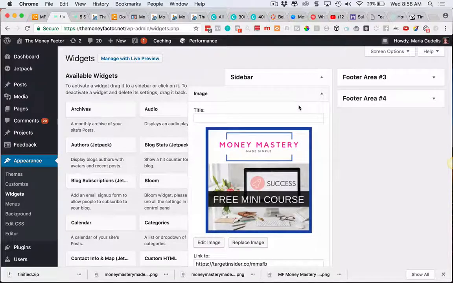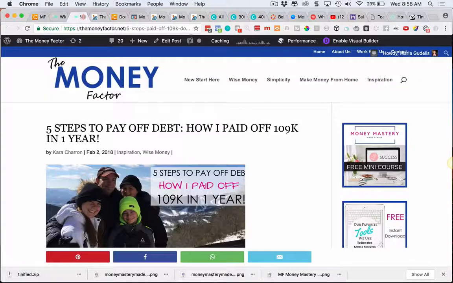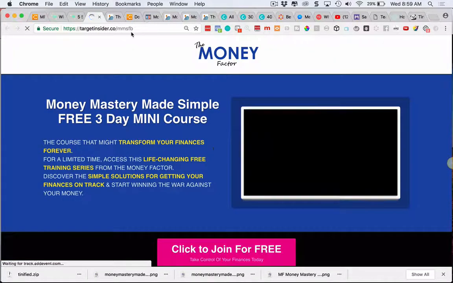Just a quick recording under widgets in the Divi theme. If you need to make sure that the right-hand column widget here opens a new tab, because we're taking people off the blog site, it's often a good idea, instead of them clicking here and it takes them off the blog and opens up in the same tab to this opt-in, the better thing to do is when someone clicks it, a user, it takes them to a brand new opt-in.